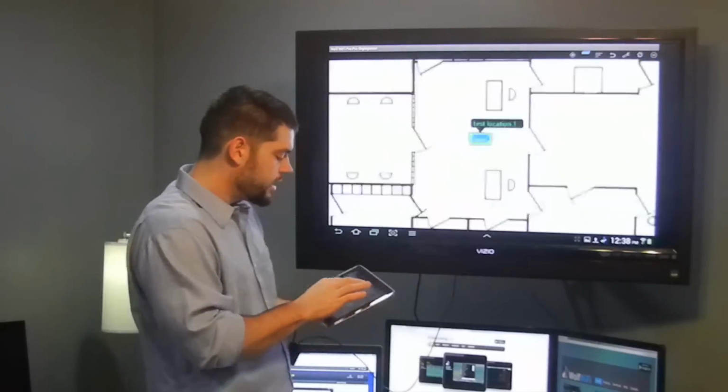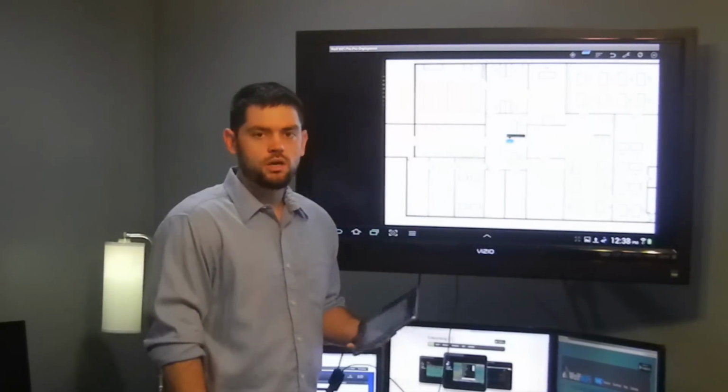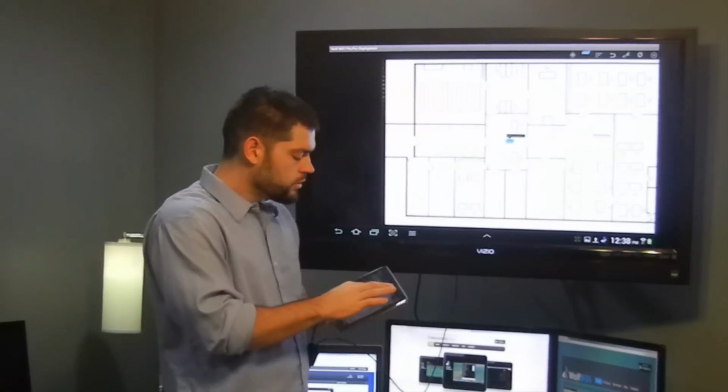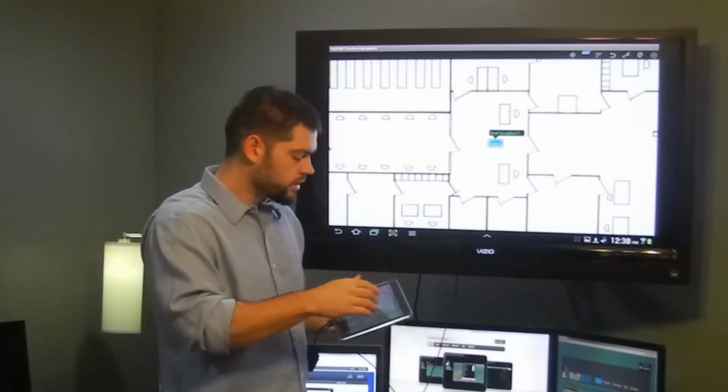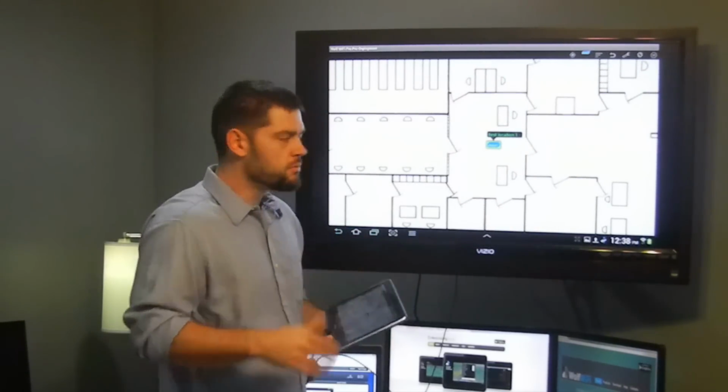So if I was to populate a couple of different locations on here where I know I'm going to be testing, just so I can get my icons laid down and my descriptions filled out, then all I have to do is move my access point to those locations. I would just long press on them and then enable this location, take my taps, and then move on to the next spot.